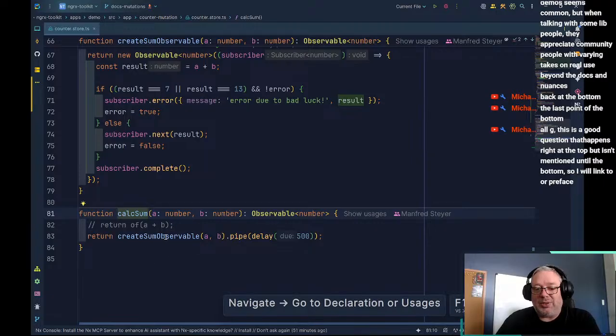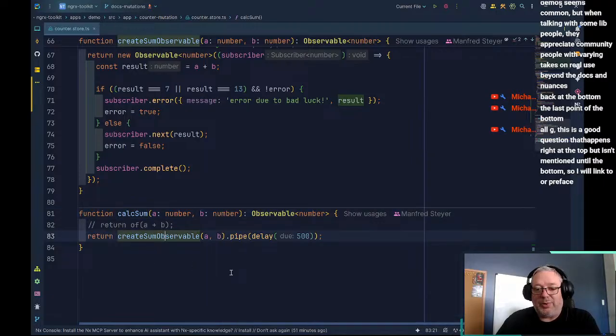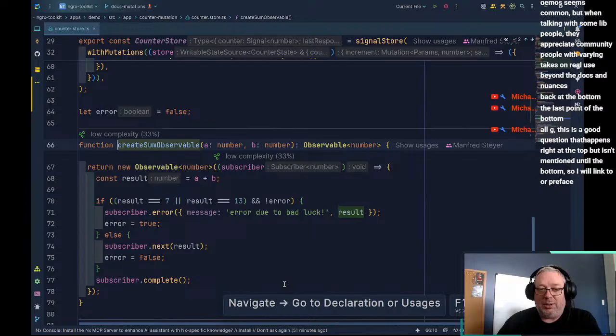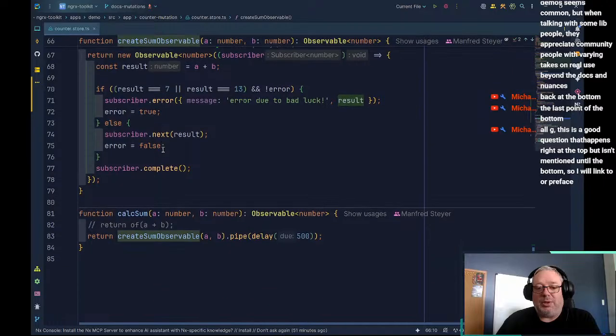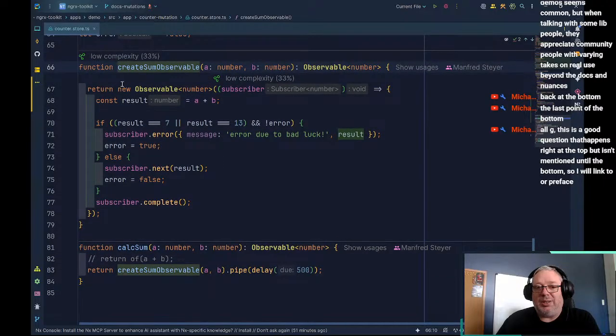So this just creates some observable. Here we're just returning a new observable. We've got to subscribe. This is the typical observable. So the result is just a simple addition.